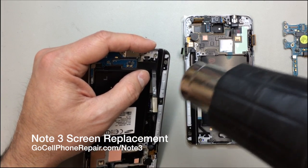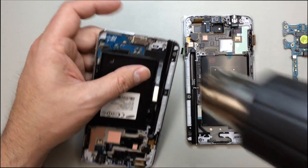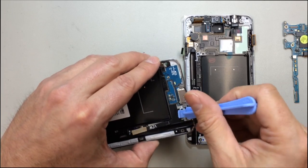And from here, what we're going to want to do is apply some heat to the area where the charging port is located. This is another PCB type board that's got adhesive underneath the bottom of it.